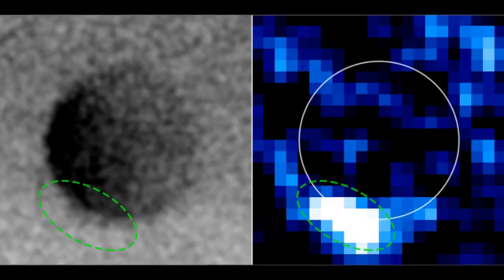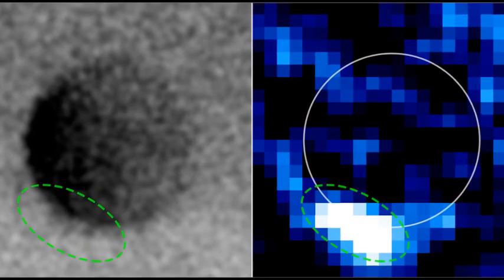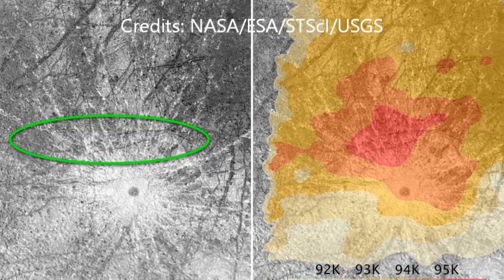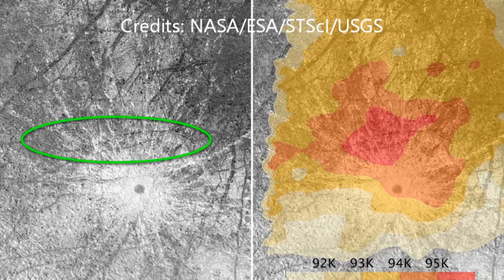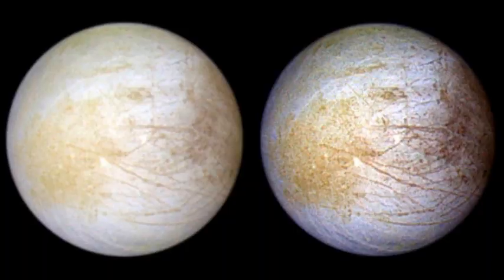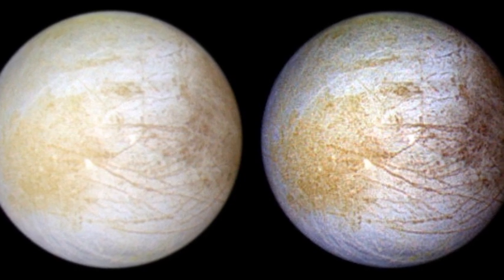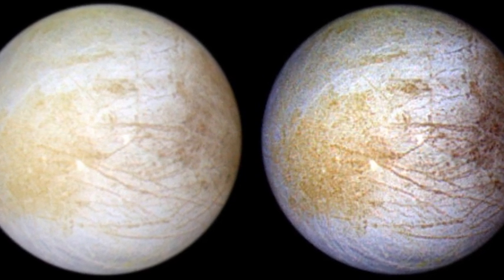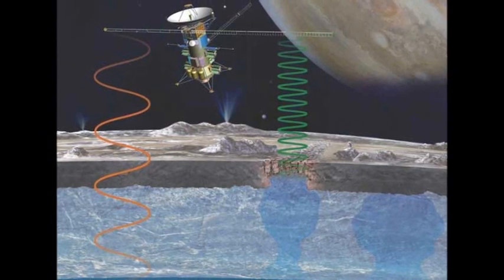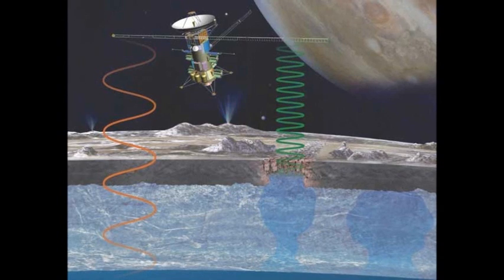Using the Hubble Space Telescope, another team found indicators of an intermittent plume emanating from the same spot on Europa, which appears to be cracks. Further, when they looked at data from thermal maps made by the Galileo spacecraft years ago, they found that the same area is significantly warmer than the surrounding areas. While not yet set in stone, this strongly indicates that the plumes exist, and that gives us the opportunity to study their composition much like Cassini studied those at Enceladus. Just such a spacecraft, the Europa Clipper, is in development and will be equipped with a highly advanced mass spectrometer that is sure to reveal much about the composition of those plumes.